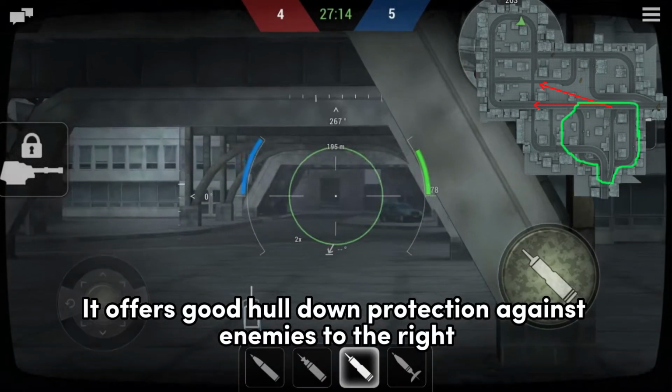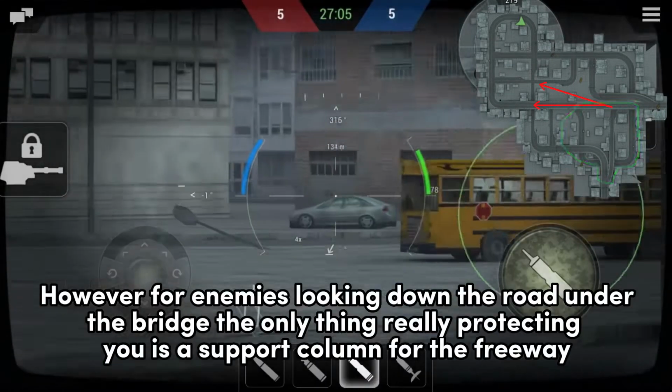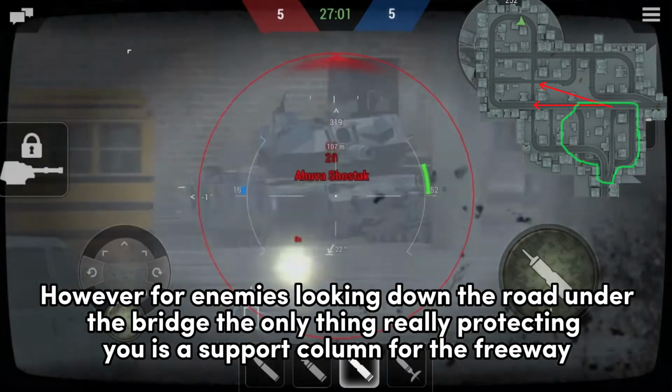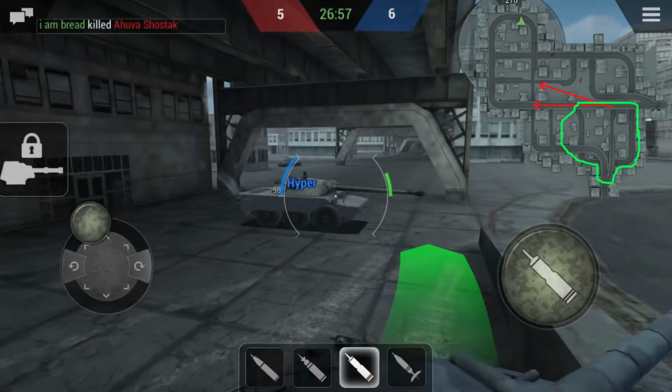It offers good hull-down protection against enemies to the right. However, for enemies looking down the road under the bridge, the only thing really protecting you is a support column for the freeway.